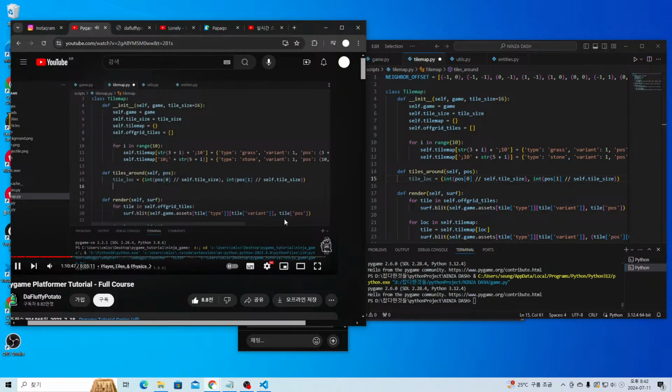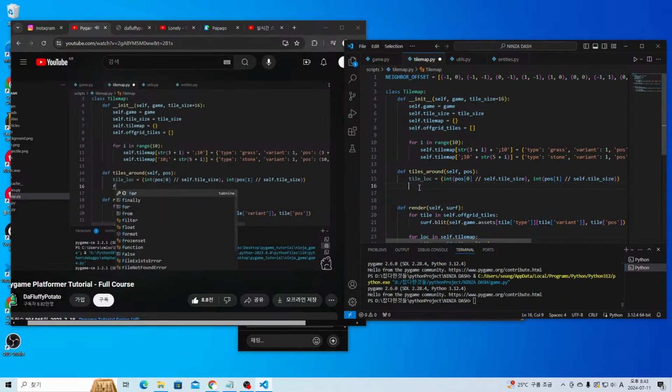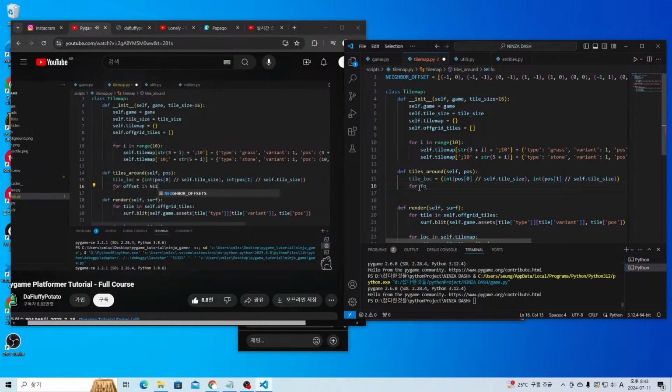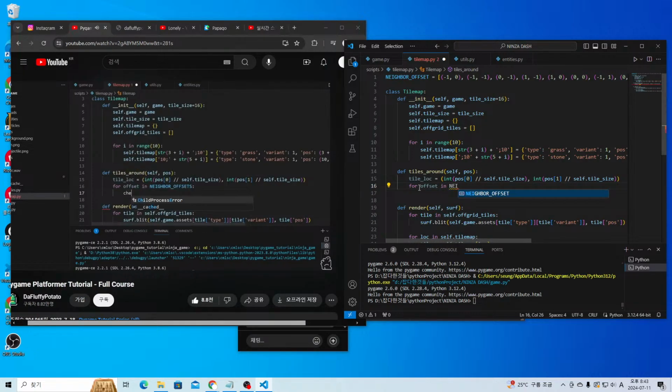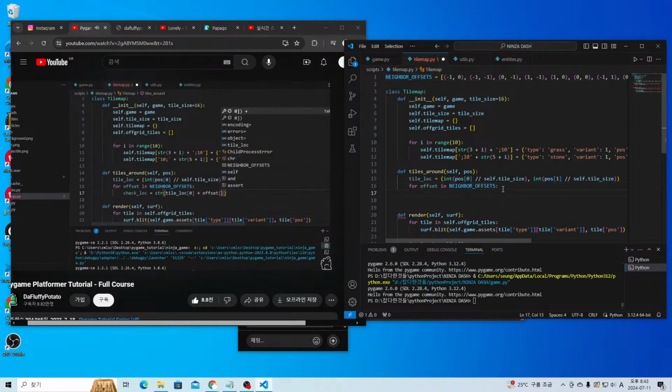And now we have both. We have a nice tile location, and then we can do a for loop. So for offset in neighbor offsets, this is the thing I defined earlier. We can now generate all of the tiles that are around this pixel position given. So for this, we can do check location is, and then we compose a string, because that's how we did our keys here. String of tile location 0, and then we do plus offset 0.